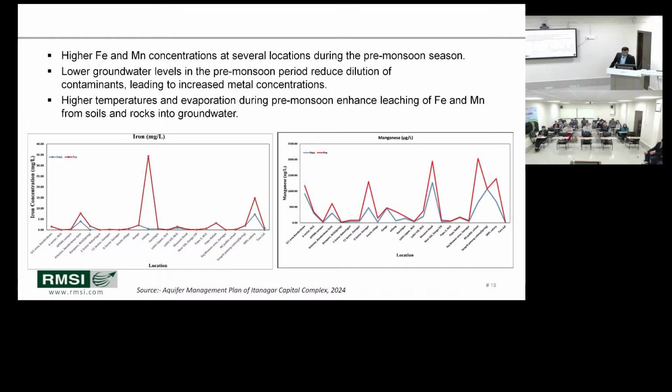Okay. In the lean season, because of the soil stratum, whenever rainfall happens, salts or chemicals leach out, and when they mix into the groundwater table, these are the main reasons for the iron and manganese content. So there is this much fluctuation in certain regions.